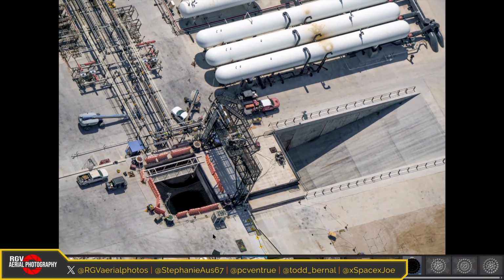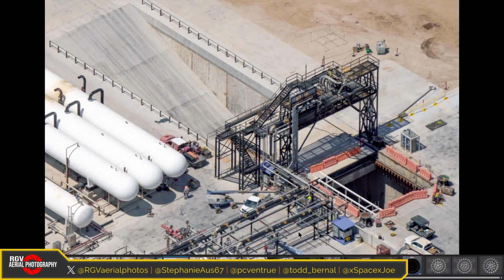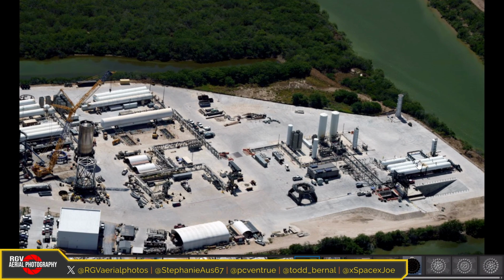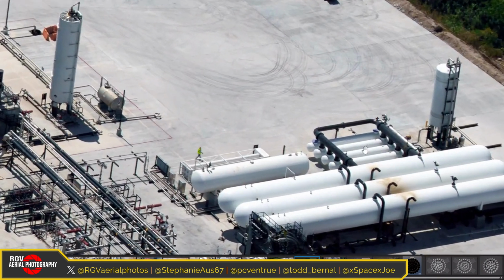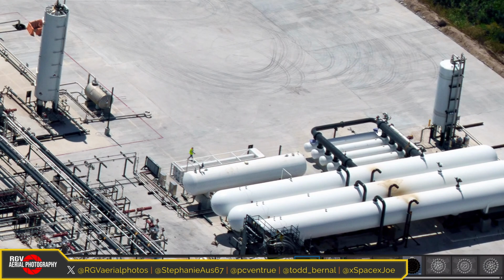So otherwise, that part of the tank, that part of the Massey's, they seem to be doing a little bit of work again, perhaps some little fine-tuning bits and pieces here and there, but still no massive construction. I'll just go over to the heat exchangers. They still haven't plumbed in that last heat exchanger. I guess we'll see that in the near future.